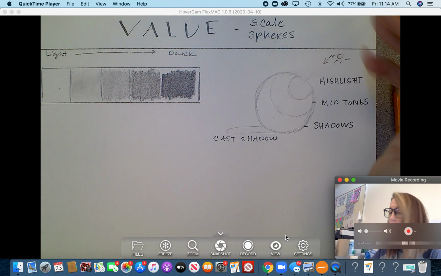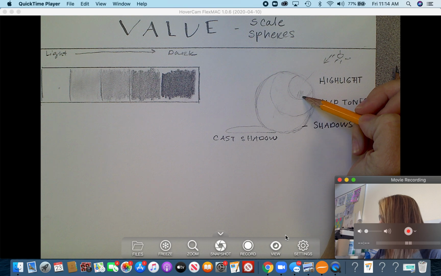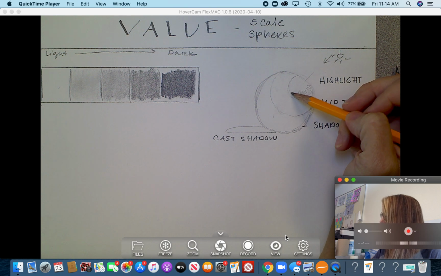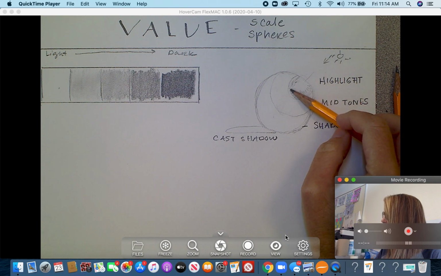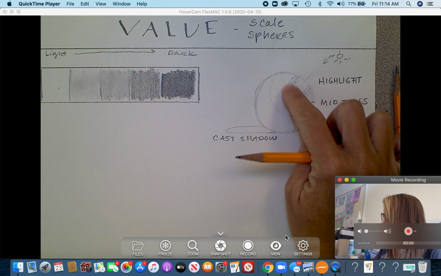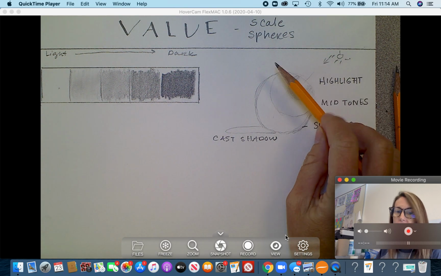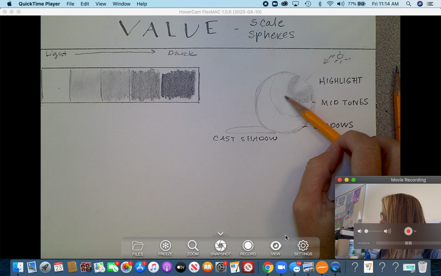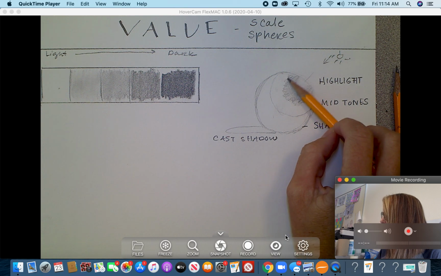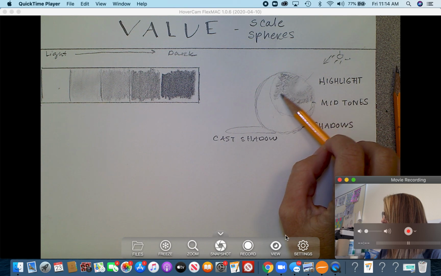So I'm just going to pick a small part right here. But then around that, I'm going to start with my second box. Always, guys, always use a regular pencil, because regular pencils shade, okay? Mechanical pencils do not, all right? So then as I move towards my midtones, those are like those middle areas, as I move closer to the shadow, I'm just going to gradually get a little darker.